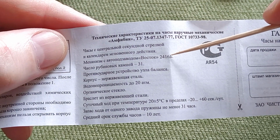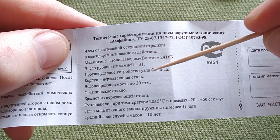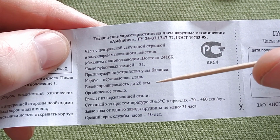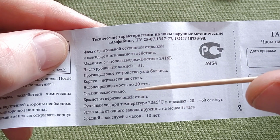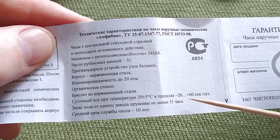So this is the caliber movement. Here we have the number of stones. This I don't know what it is. Also not this. This is 200 meters. Here what is written, I have no idea.